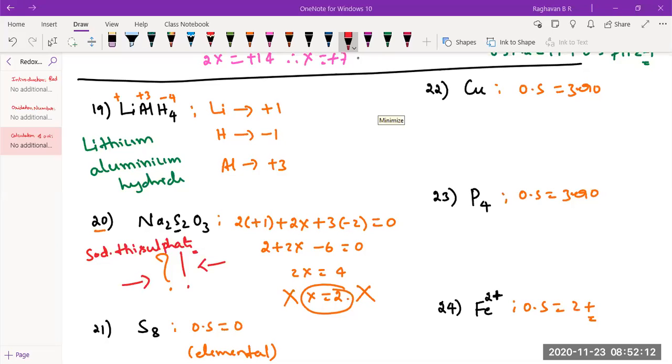S2O3 is 2 minus only. See, 2 sodium is 2 plus. So to balance that one, this entire S2O3 part should be negative. Sir, if we take 2 minus and calculate, it will come the same. One will get 4. You can calculate. Yeah, same. But this is not correct. That's what I can say. And your curiosity will have to remain as such.